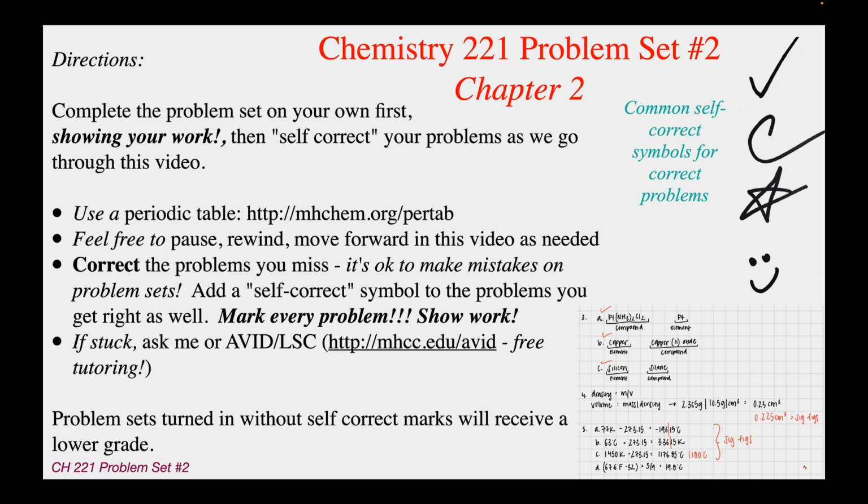So in the lower right-hand corner right there, you can see that this person, when they did their problem set, they got question 3 right. They put some kind of symbol next to it so that I know that they know that the problem is right, and that's great. On the other hand, they missed problems 4 and 5 a little bit. They put down then some correct marks to show how they would get it right the next time, and that's fantastic. So mark every problem.